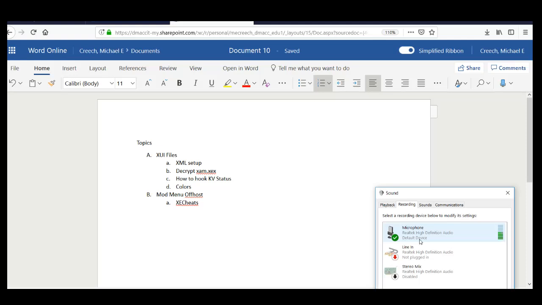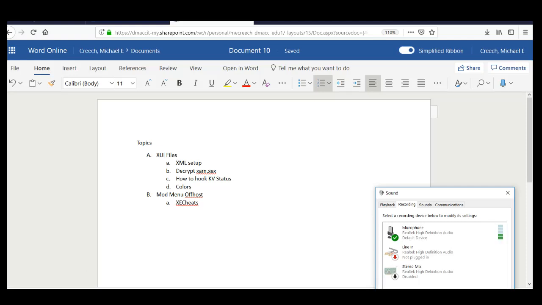All right, first things first, I wanted to go over the XUI files and XML setup. I'm not going to go into deep depth on how to design your dashboard and your HUD. There are some really good, valuable tutorials online that show you how to do that, and I'd just be wasting my time.